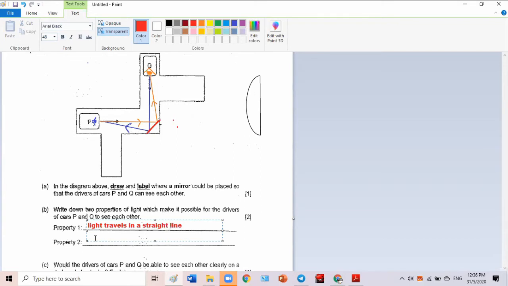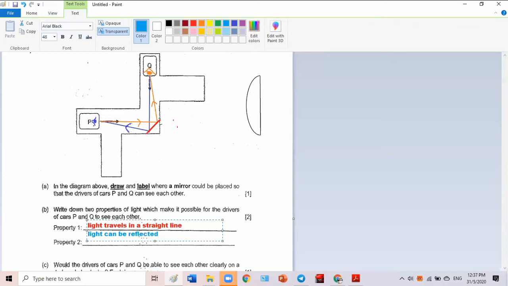The other property is, not bounces. Carissa want to tell me, or Rex want to tell me? Do you know? Say it. Come on. Not bounces. Very good. But then the more appropriate word in science? Reflect. Yeah. So light can be reflected.